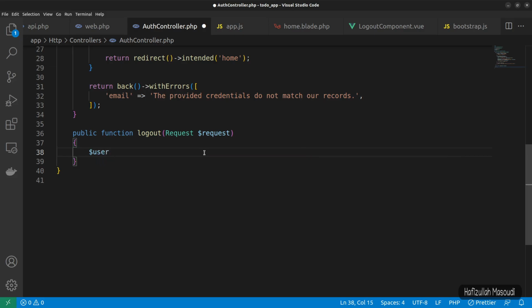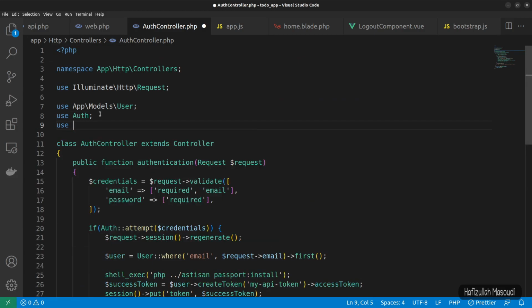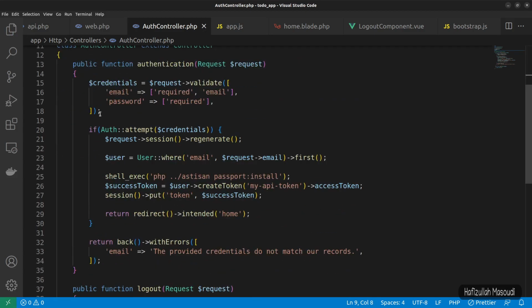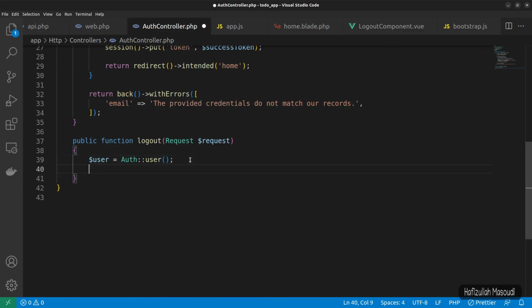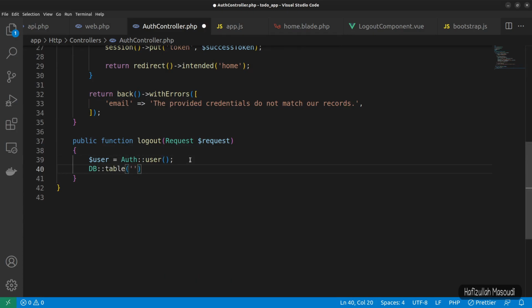So user should equal to Auth::user, and because we want to use the DB query builder, at the top let's use DB, and now in the logout let's say DB table, and the table that we want is auth_access_tokens.